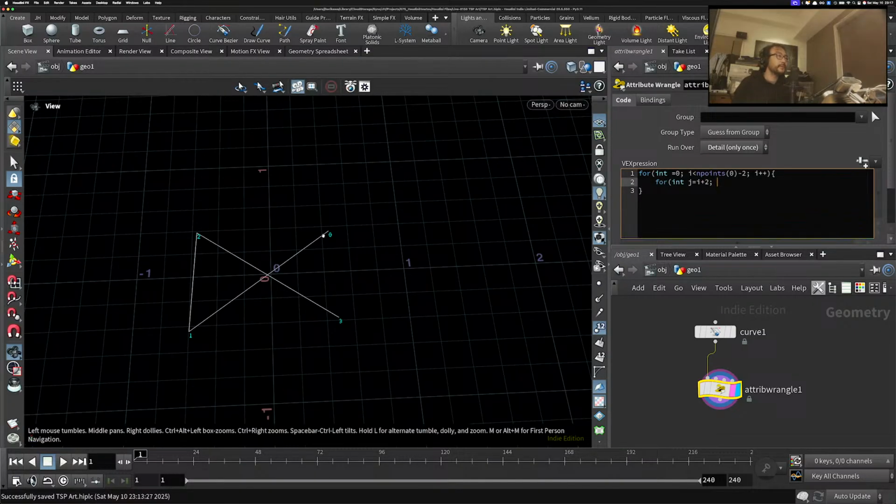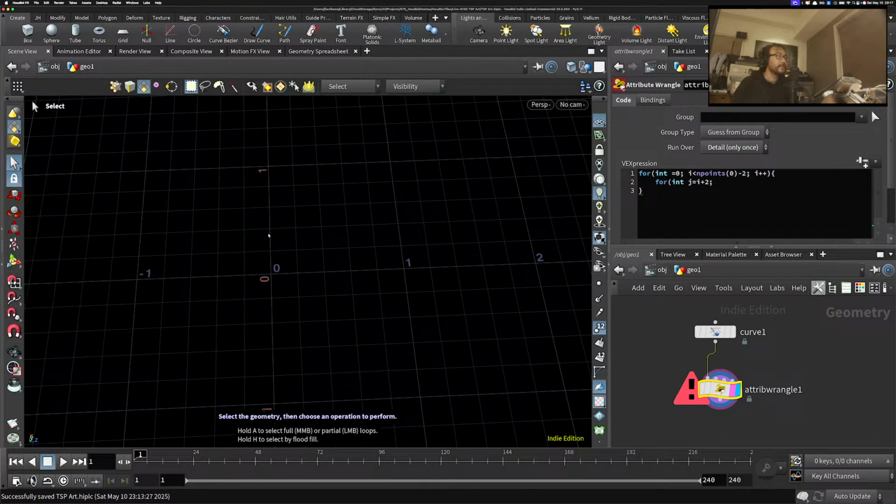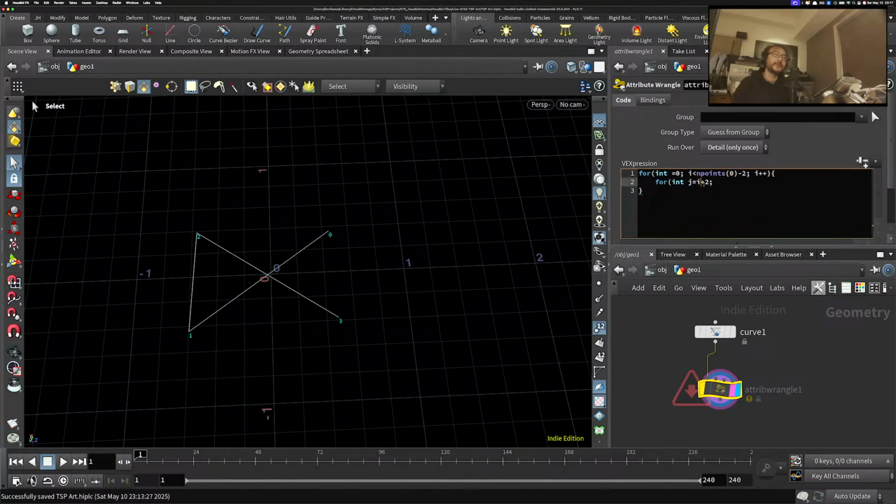So when you choose 0, 1 to be the first edge, then the next edge that could be a pair cannot be a neighbor, but could be 2 to 3. So you always want to make the minimum number for the next starting point for the edge to be I plus 2. Okay.